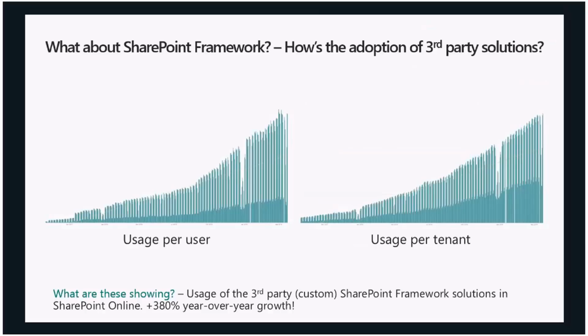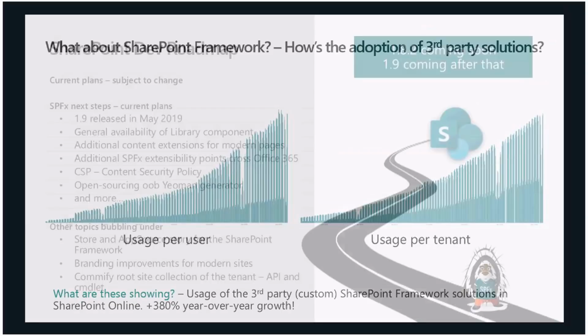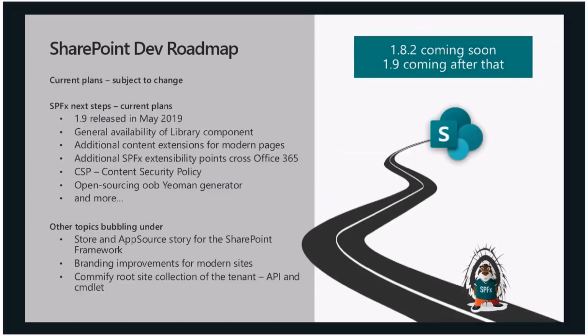Now, a few pointers related to SharePoint Framework, just an update on the metrics or the charts. We can see a small impact due to the Easter holidays, but we're now back in line starting from Tuesday and Wednesday. Europe basically was out of business on Monday due to Easter holidays, which is a public holiday in many of the European countries. We did release SharePoint Framework 1.8.1 after the last community call, which is addressing some of the regressions we had in 1.8, and we're looking into having 1.8.2 coming out soon as well.